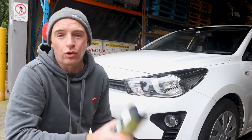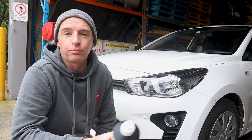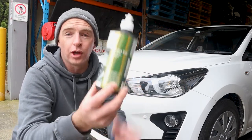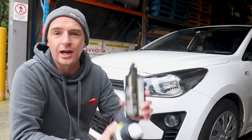Normfest is a really great company. They're actually a sister company to DNA Paints. And they have a wide range of products from automotive paints through to polishers. So here we've got the Scratch Cut. This comes in a 500 gram bottle. And I've also got the Scratch Finish.